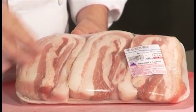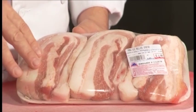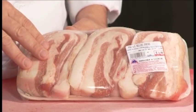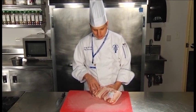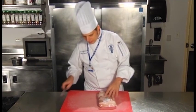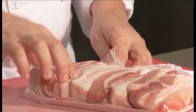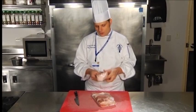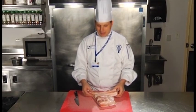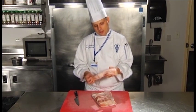You can also look at the color of it. It should still be kind of pinkish, have that nice sort of flesh tone to it. If it's starting to get kind of brown, it's getting a little bit older, so watch out for that. And obviously, you can give it a little whiff. Just smell it, make sure it smells great. It shouldn't feel slimy or sticky, maybe just a little bit moist.